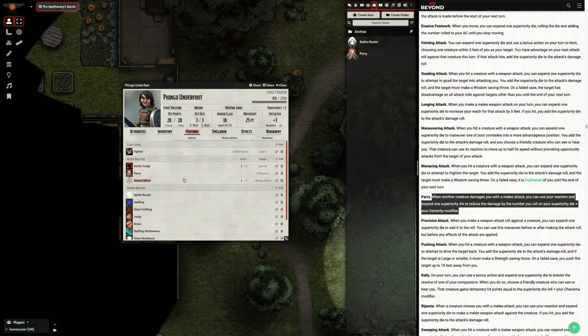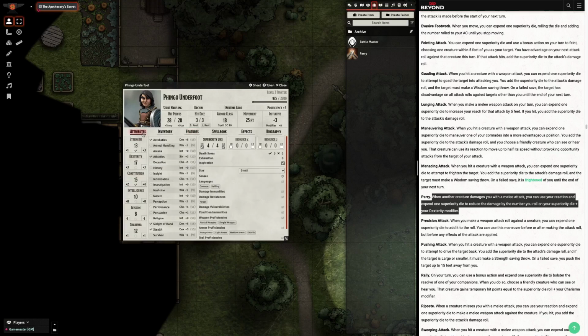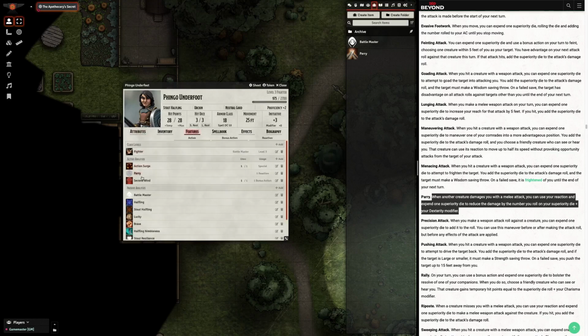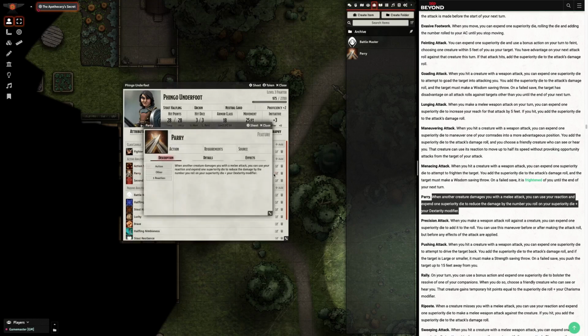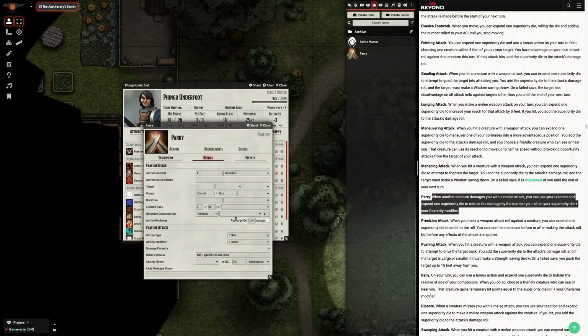So we give this guy Parry. He now has Parry. You'll notice it shows up in active abilities because it actually uses a reaction. And it's not yet drawing on the superiority dice because we haven't hooked up that one last piece there. So we're going to edit that, and now we can choose from this actor's actual attributes. And so I had that in the first of the 3 resource pools, so that's resources.primary. And so now it's pulling 1 die from that pool each time it's used.